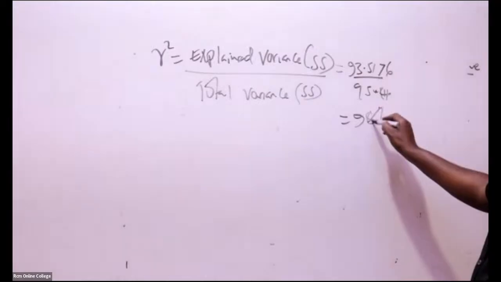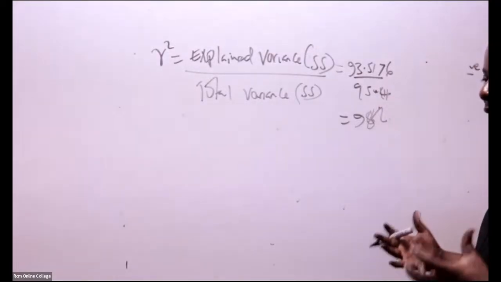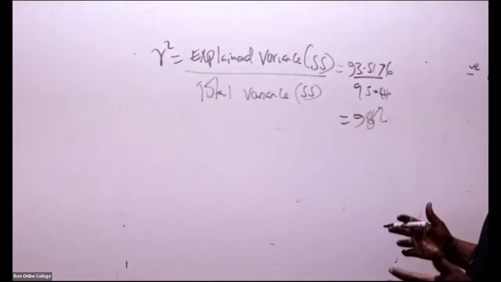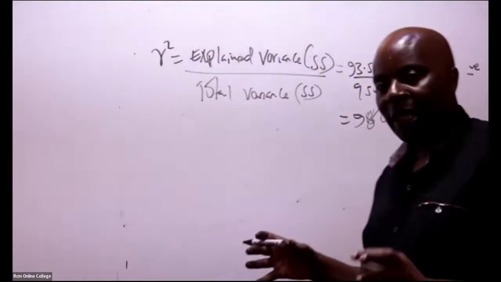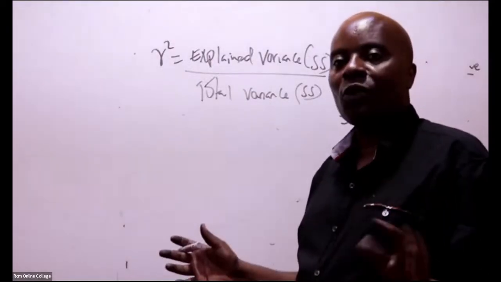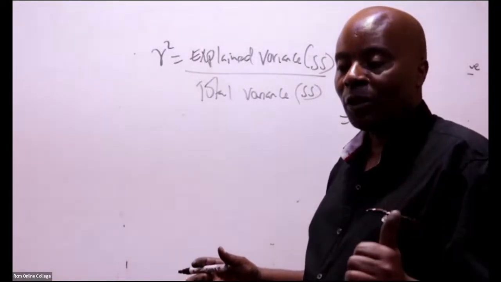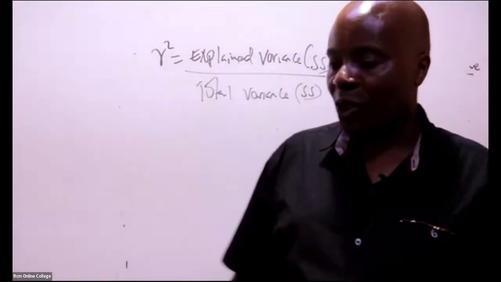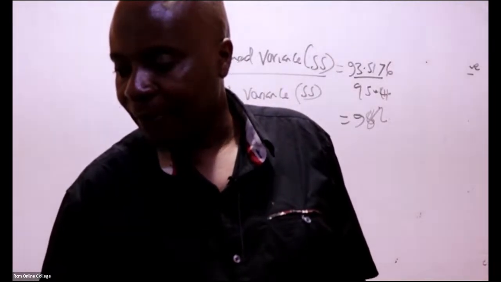So meaning that the explanatory power, the power of this model to explain variances, is very high. It's 98%. So it means that the income and the price can explain up to 98% of the changes in annual demand. And that is excellent. That's exceptional. Very good. Thank you very much. Ladies and gentlemen, I'll take you straight away to this one here.